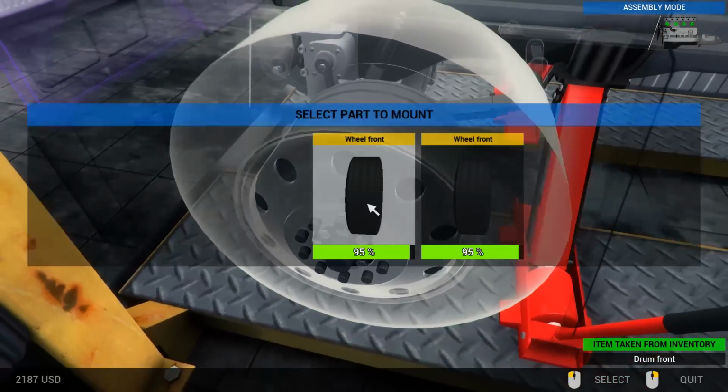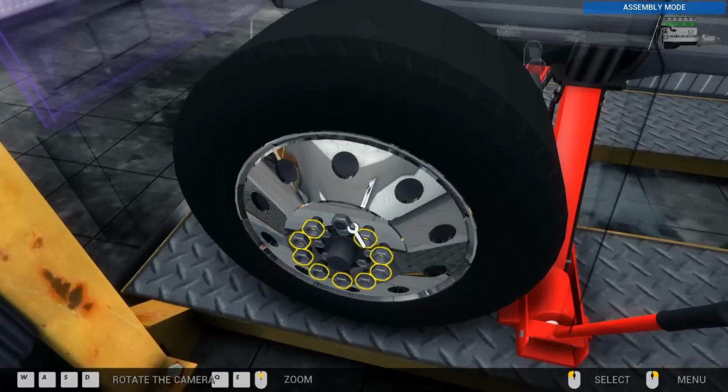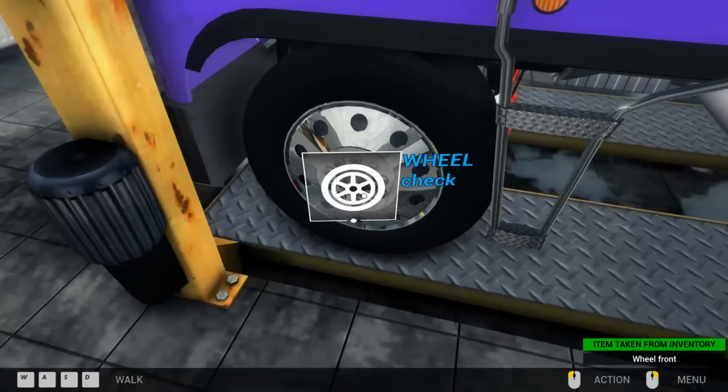This thing has drum brakes. All these things have drum brakes. That's amazing. Oh, tighten that up. Don't want to be responsible for losing a wheel on the road. That would be an unfortunate occurrence. There we go. That's that done.